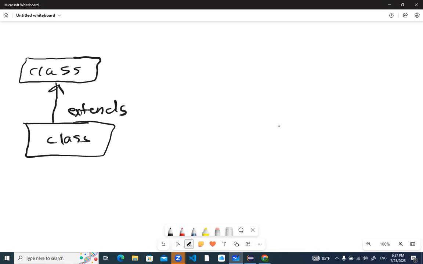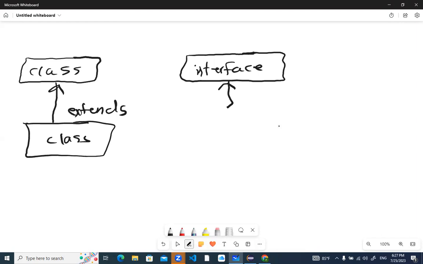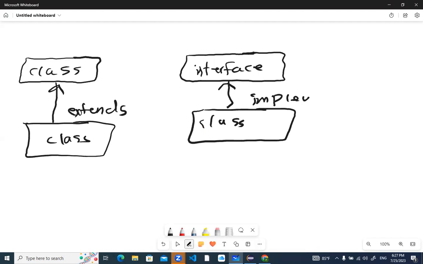Now, if we have an interface instead of a class, then instead of using the extends keyword, the class will use the implements keyword.